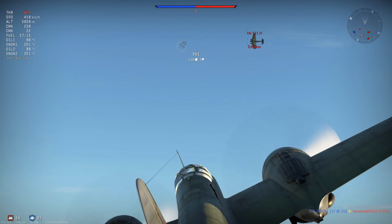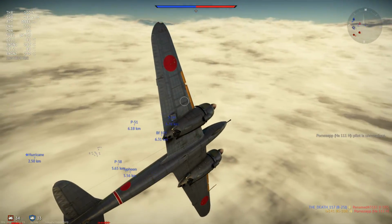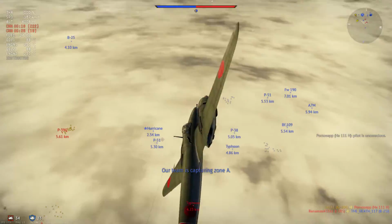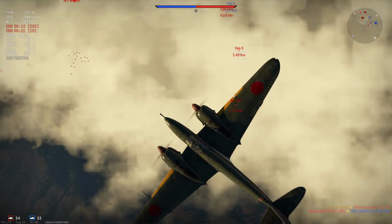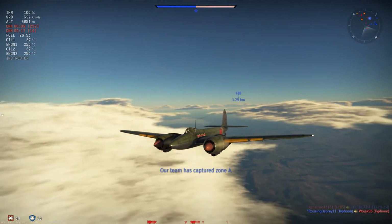And here we're using the clear skies in order to bring down this Heinkel 111 in a similar fashion to the Halifax, and we can see how the heavy firepower of this plane makes it very easy to do so. We don't have to worry about getting too close and therefore starting to take damage. And that brings us on to one of the major weaknesses of the Ki-108, and our friendly Bearcat behind us is also going to highlight that.